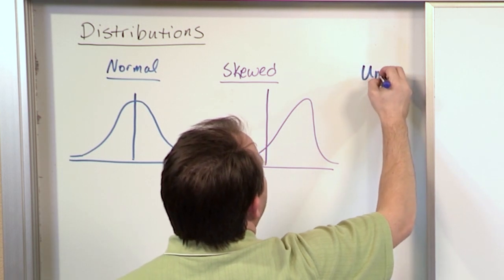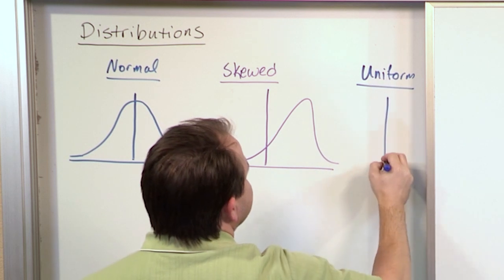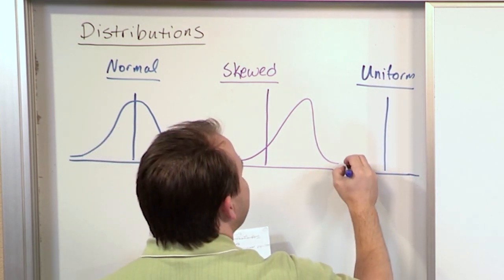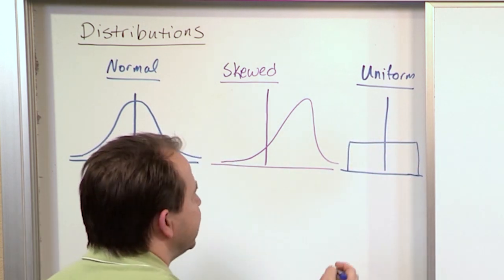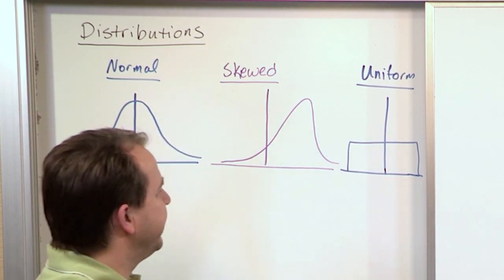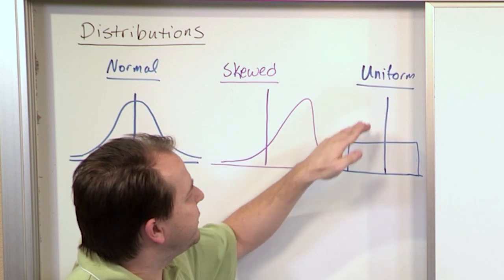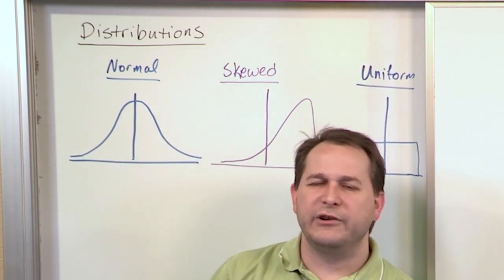This is called a uniform distribution. A uniform distribution is basically when we don't really have a bell shape at all, but we have something like this. And there's not really a great practical example to show you that, but it's kind of a theoretical thing to show you that in theory you could have a distribution where every point here had the same probability or the same chances of happening.